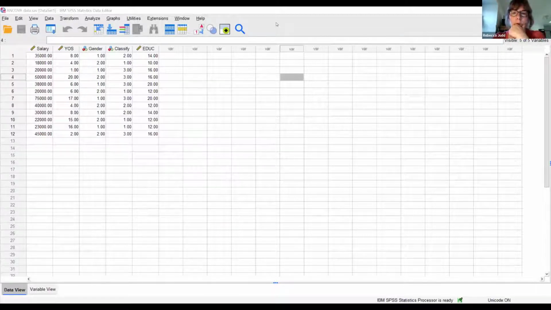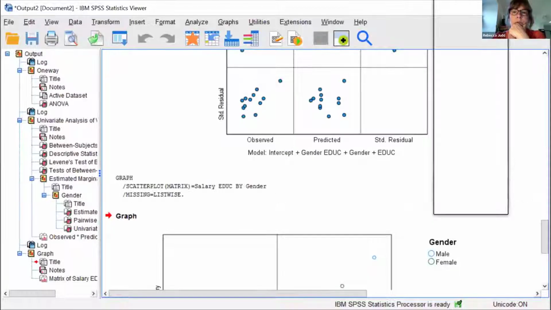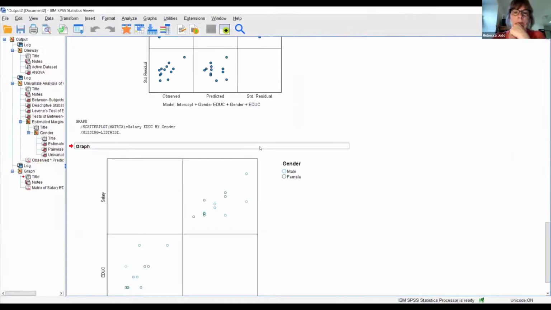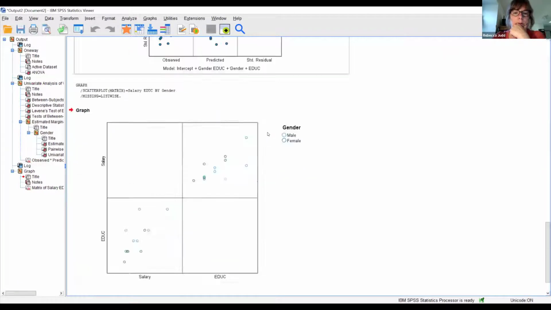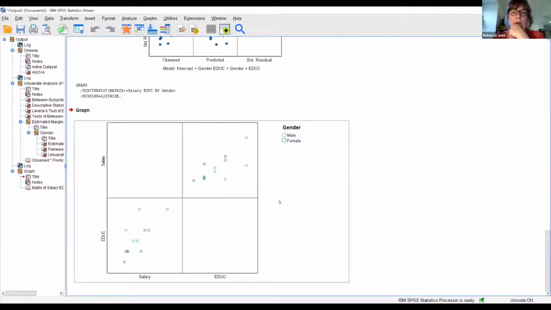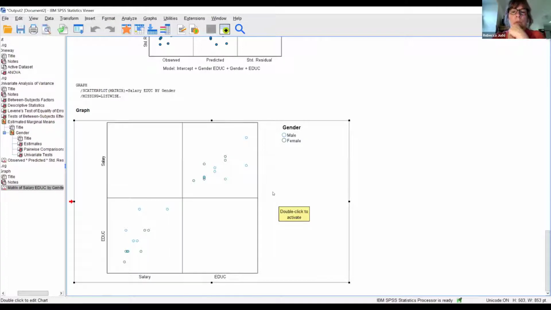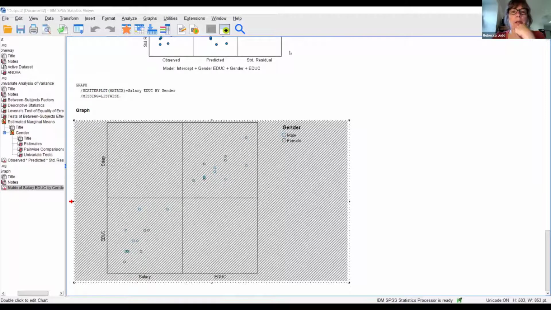a new chart here. So that gets us this right here at the bottom. And when you double click on it, you're going to be able to bring this up. And right here it says add fit line to subgroups, that middle one right there. So I'm going to add the fit line to the subgroups.